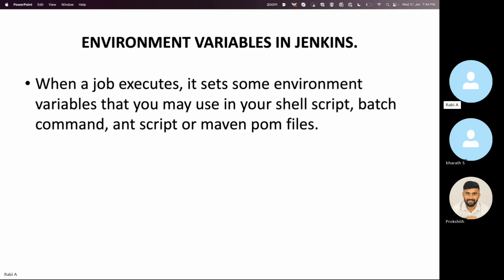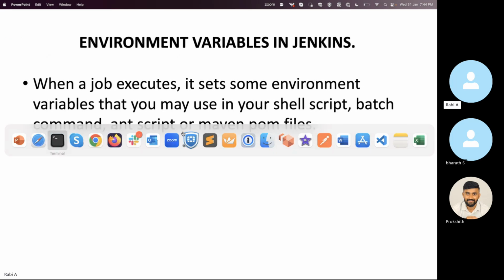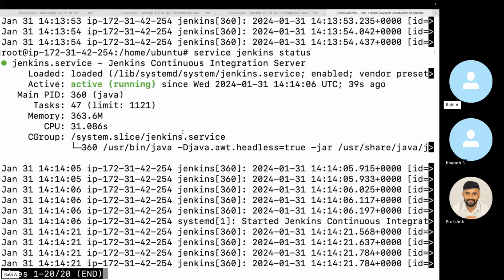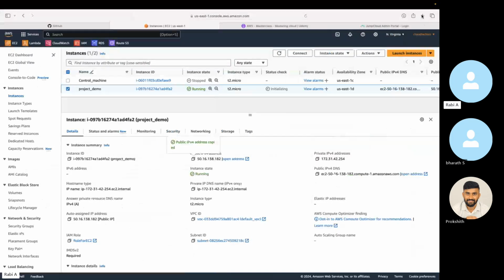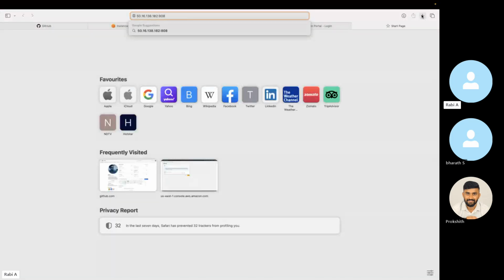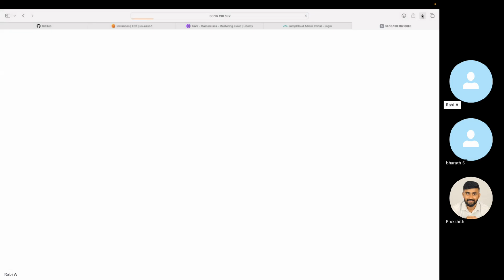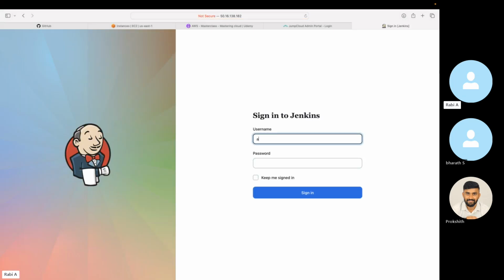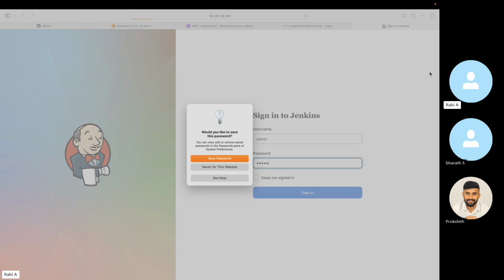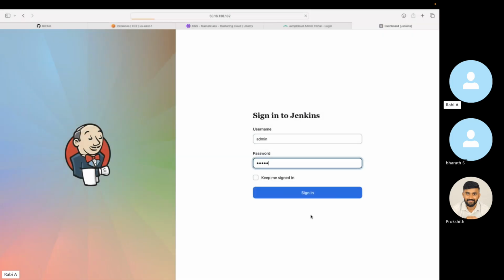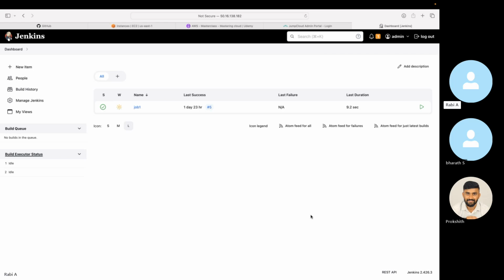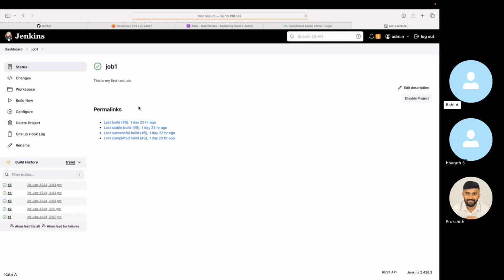The next thing we're going to look at is your environment variables. If you want to pass any common variables to the server or to your job, we can do that. We call that your environment variable. These environment variables will be used when the job is running. Generally, these are variables which you don't want to save anywhere. If you don't want to hard code any data, especially your credentials, we can make use of environment variables for that. Let's say, for example, we have a Docker image, or let's say GitHub credentials for the sake of example.